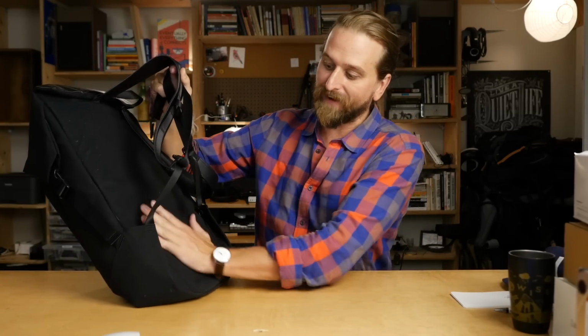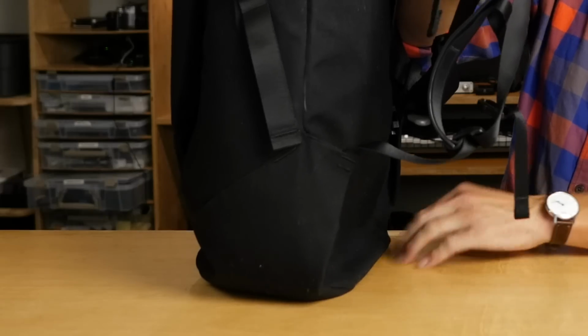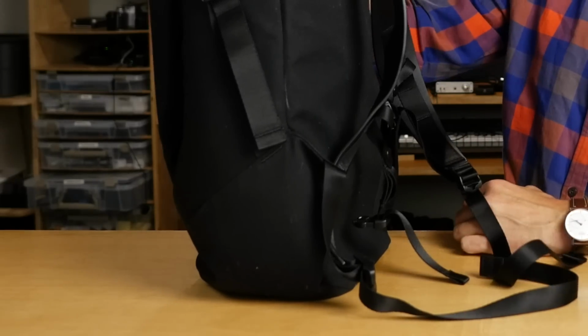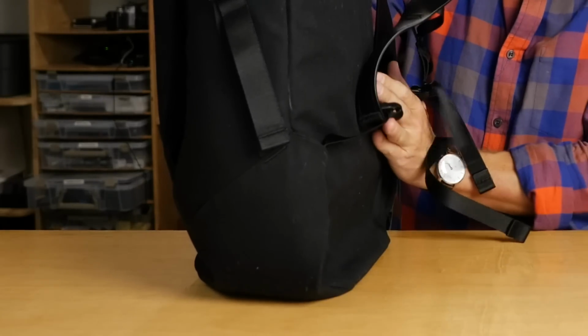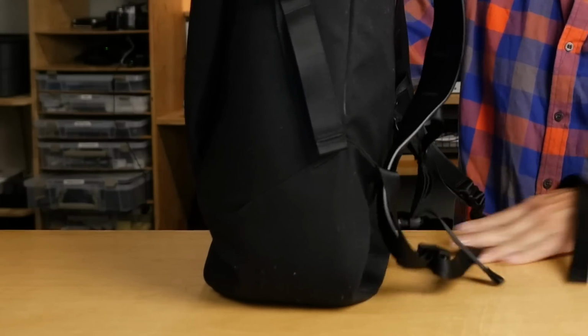It doesn't feel like it's supposed to do that. It feels like this is supposed to be a flat back panel, and this is the easiest thing in the world to fix by adding a more rigid back panel, even if it's just on the bottom of it. But as it is, look, as it stands up, it kind of stands by itself in some areas, but it's pulling this whole thing cockeyed like that, which makes it go straight into your back, right? And it's not that big of a deal, but I did notice it when I was out and about. It was just this hard thing going right into my back.